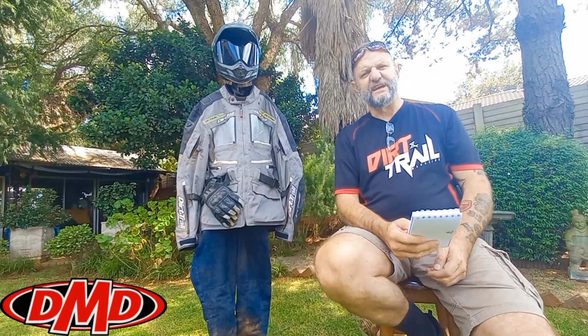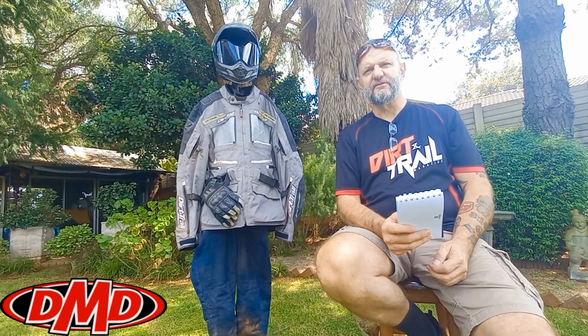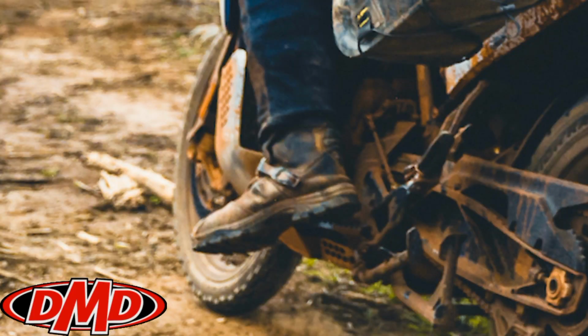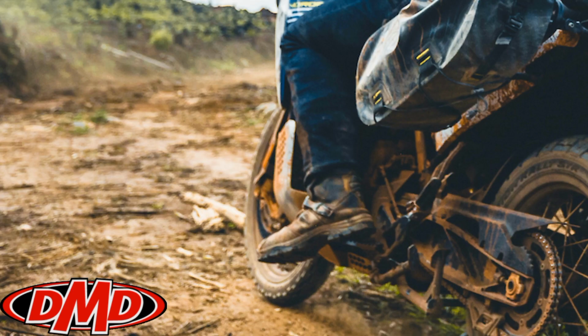I also appreciate the fact that the material is stretchy. The denim material is quite stretchy, which makes them comfortable to drive in, and it stops them from riding up and pulling up and bunching up behind your knees, and really makes for a comfortable ride.